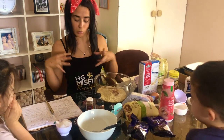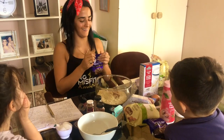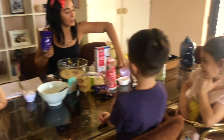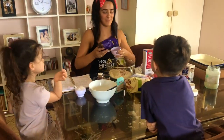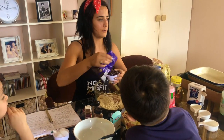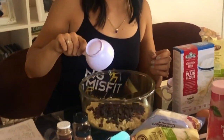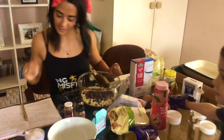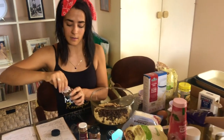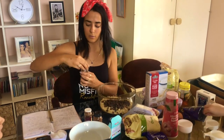Then, what would you say the chips are? Are they dry or wet? Dry. 3/4 cup. Just going to need a little allspice up in here.